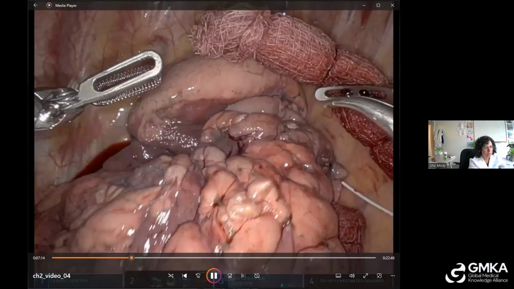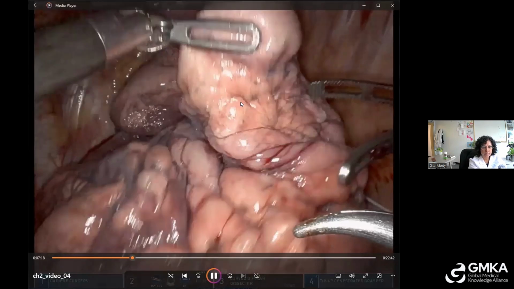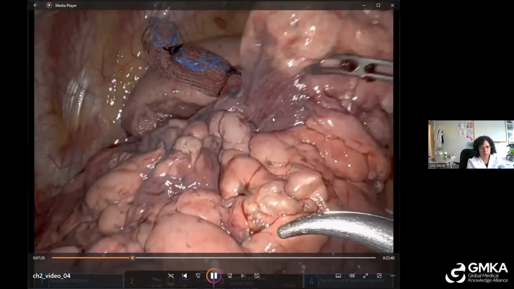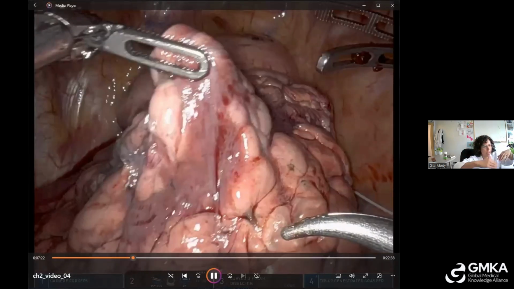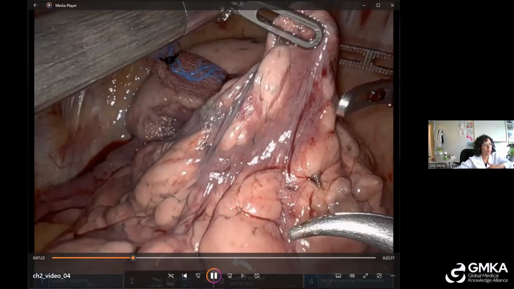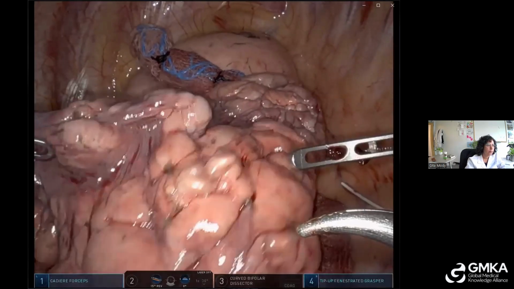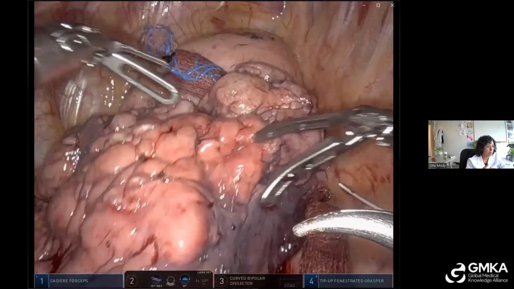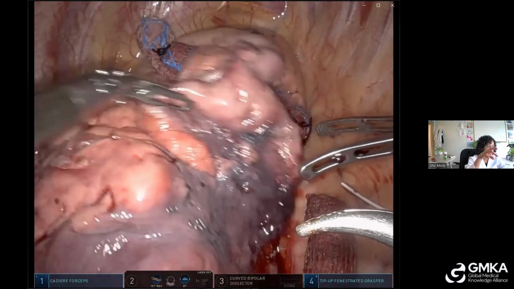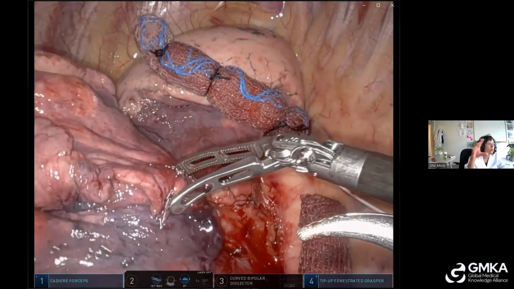So now I've marked it out with the cautery, and we use staplers to remove it. The hilum has already been dissected, so now we have to create an interfissural plane between the superior segment and the left lower lobe. You can use ICG even at the bedside, but you have to have a special handheld device then to visualize where it is.